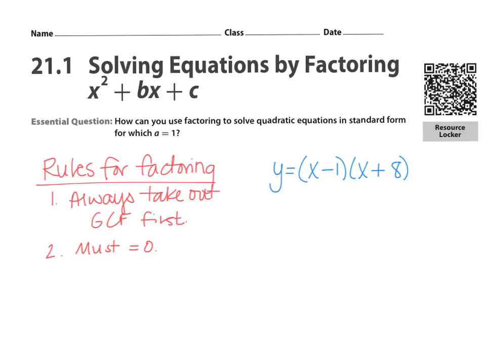So what we've talked about in the past, we were given something in factored form, and we were able to find roots or solutions. Remember, those were the x-intercepts, so they were x values, and because they were inside parentheses, they were opposite. So for example, this blue equation could give me a root at positive 1, 0, and another root at negative 8, 0. So today, we're going to talk about how to find the roots when they give you something in standard form.